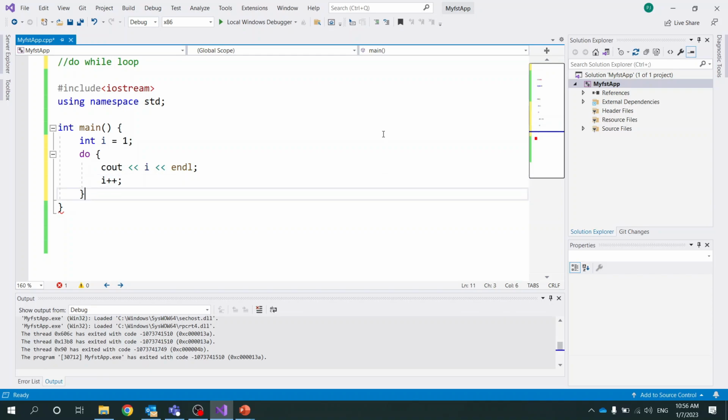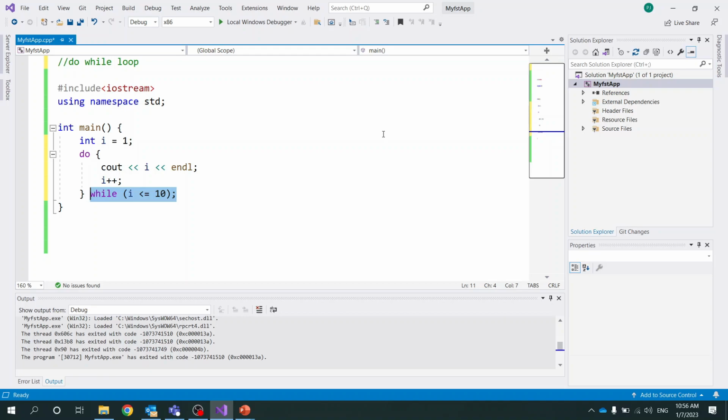Now we will declare over here the while condition, that is while I is less than or equal to 10. So what we were doing in the last two loops, we were declaring the condition at the start of the loop, but in the do while loop it is checked at the end of the loop.